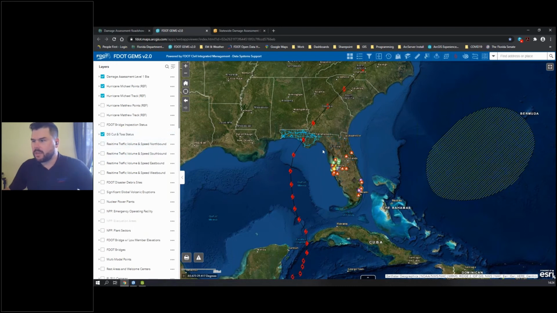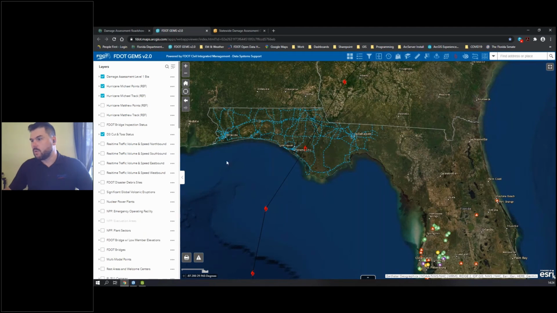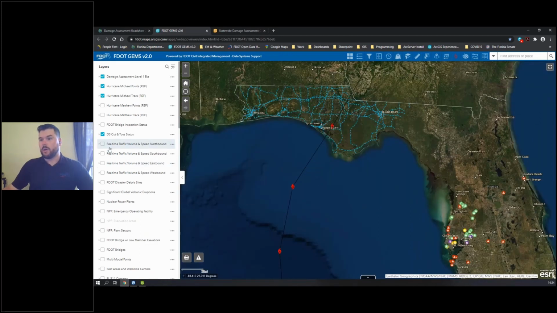let's go with the cut and toss. So we have our cut and toss crew routes in here where they've gone through and they've cleared, where they've not cleared, where they've already cleared and it's clear, meaning that it's already good to go, or they couldn't get all the way through and it's one lane passable, some other information along those lines in relation to, you know, live data coming from the Living Atlas.